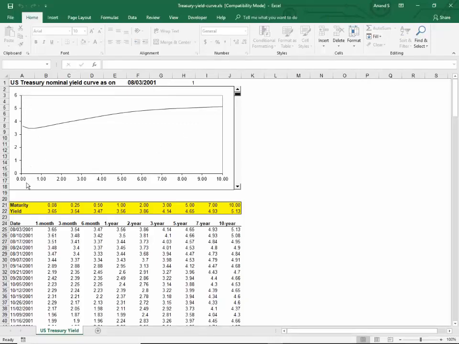The US Treasury yield curve has an interest rate of about 3.5% for short-term bonds, and then it steadily increases as the bond maturity increases, tapering off for a 10-year bond at around 5%. Now, how did the yield curve change? As I move the slider, you can see that the date is changing on top. Oh, I got the day-month format wrong. This is in the month, day, year format.